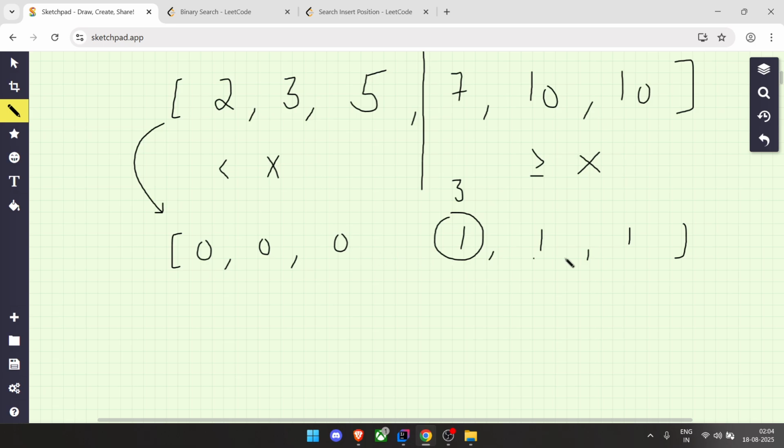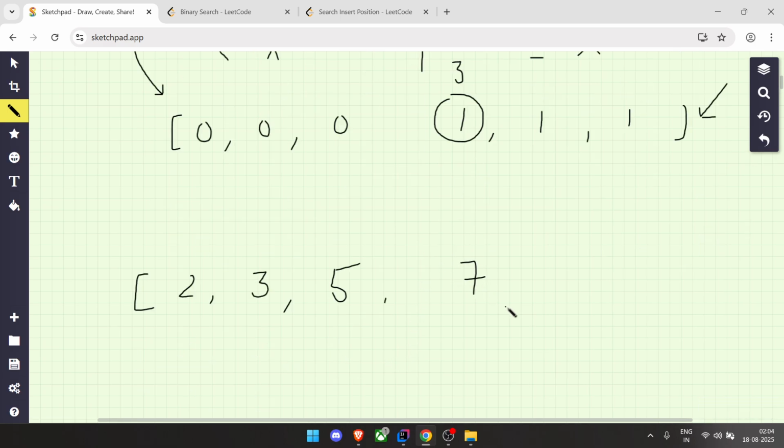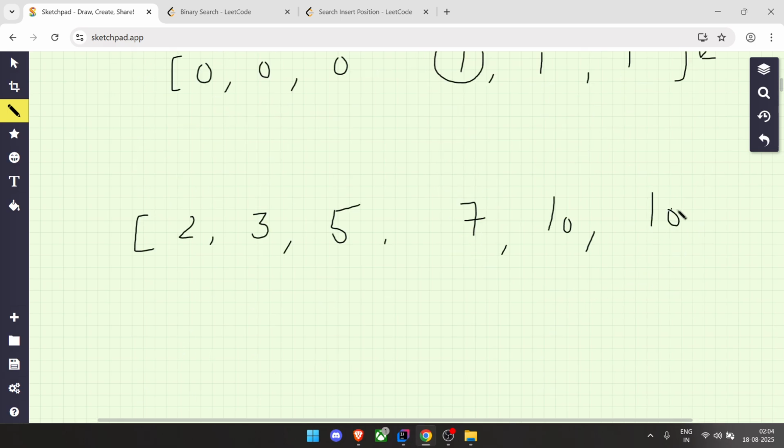But I won't do that for this array because we did this previously. I will do this for this array. You can do this for that one as well, but just for the sake of understanding, I am doing it for the original array, right? So we were asked the lower bound of 6, which was the very first index where value is greater than or equal to 6. So this is going to be 7, right?